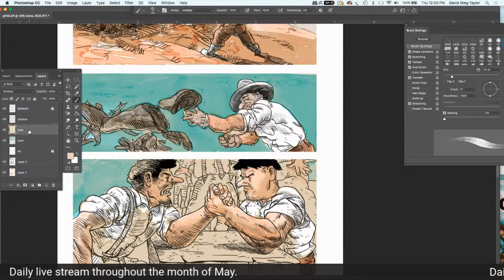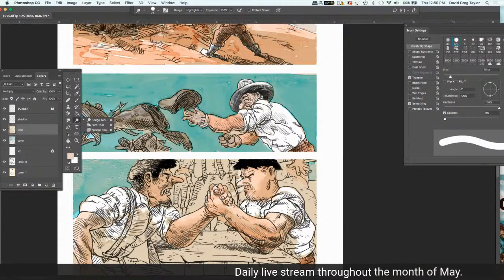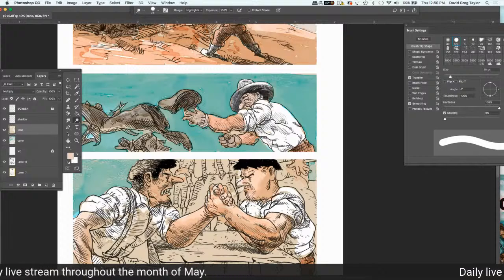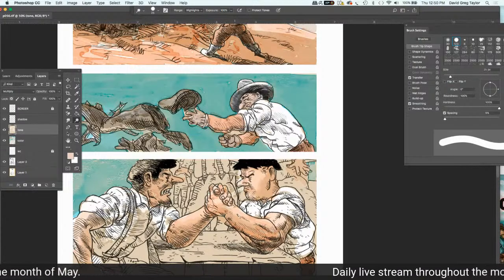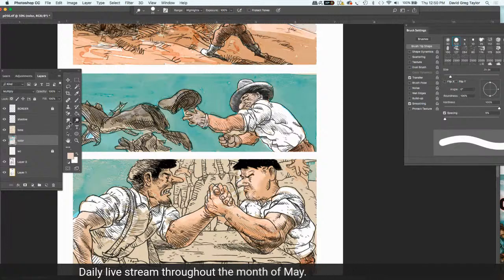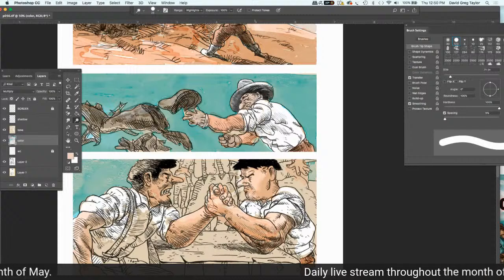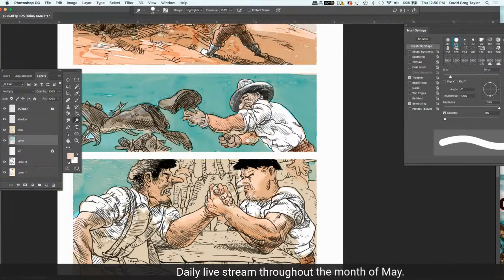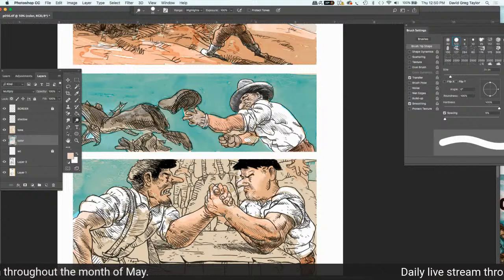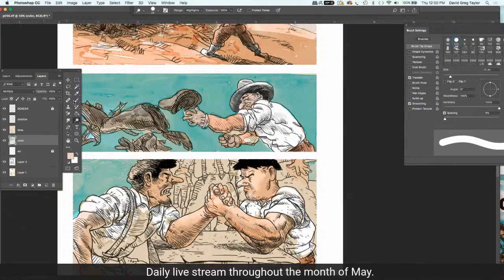Okay. Then, see what happens here. Nothing. Okay, I'm going to undo that. What if I do this? Okay, now go back to coloring that.